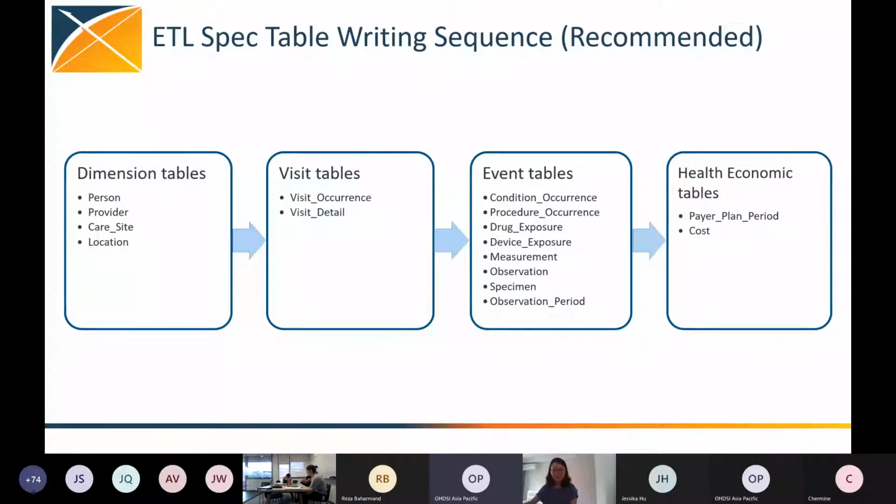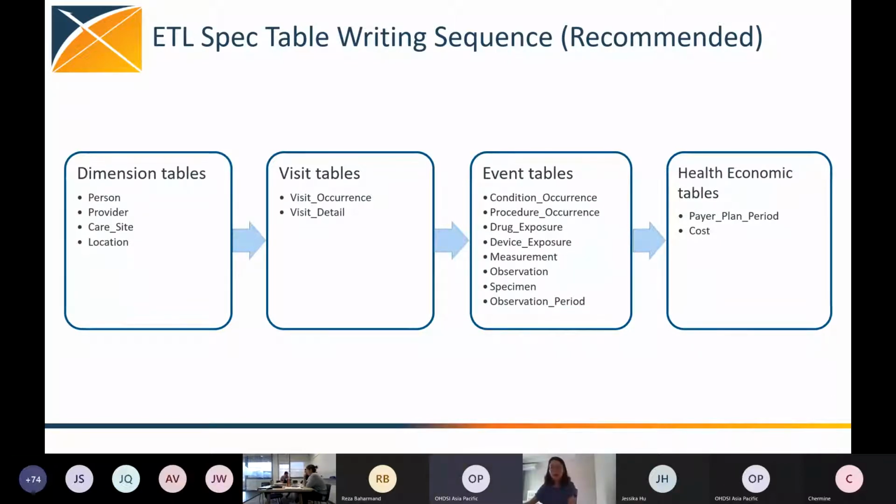So the visit table really depends on when and how much information you have about a visit. I want to make sure everybody understands that this is the recommendation, but it assumes that you already have visit related information. And I can tell you a lot of people don't have that. That's why earlier I said visit is considered a derived table, versus here where they're saying that visit is a table you should work on first. Cool. I knew that might come up, so I wanted to make sure I clarified that.